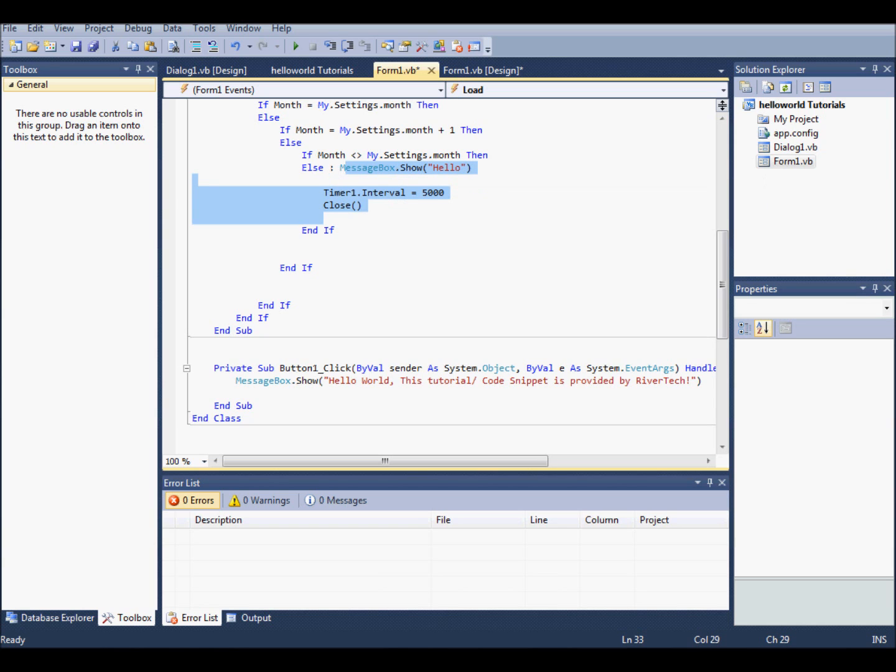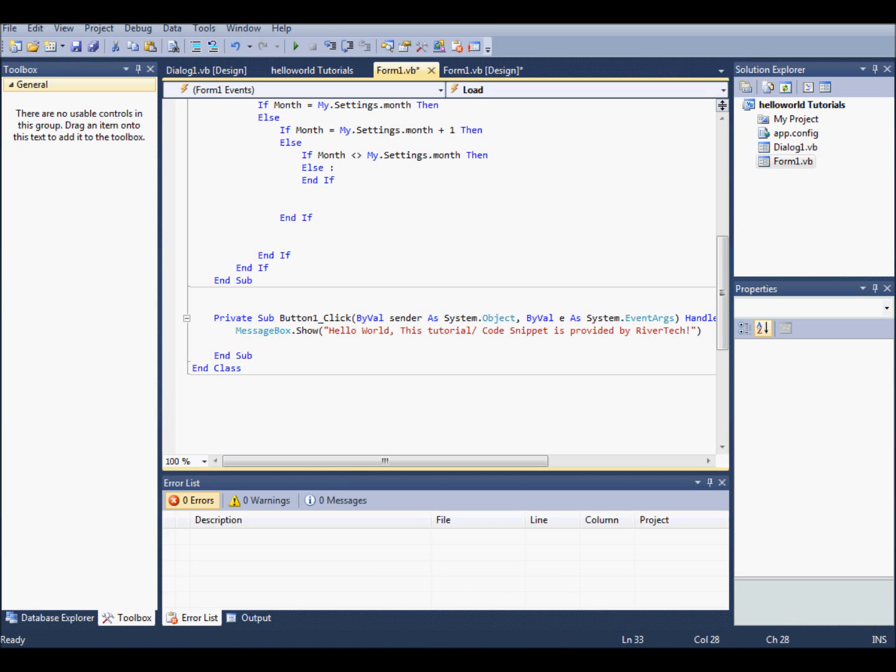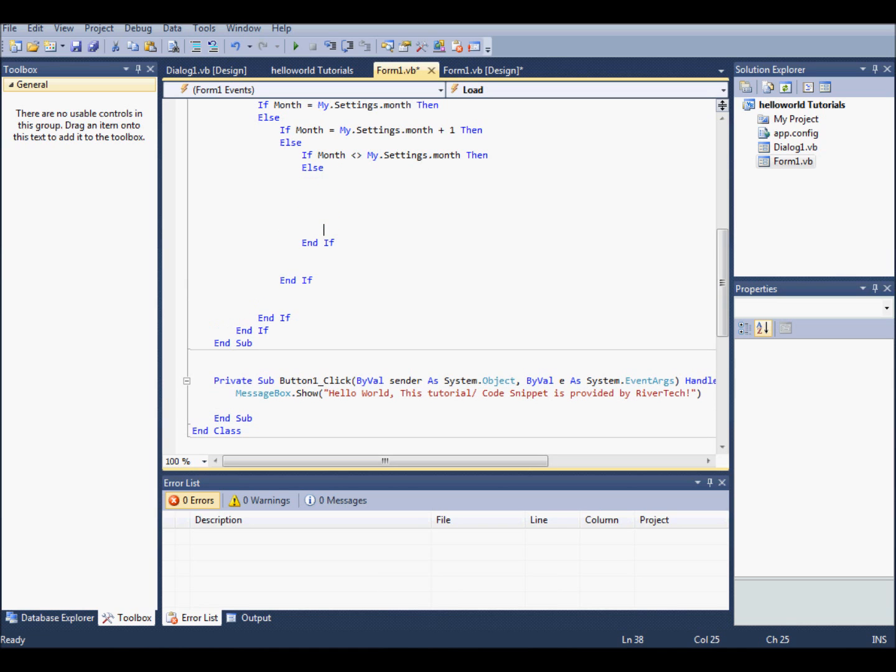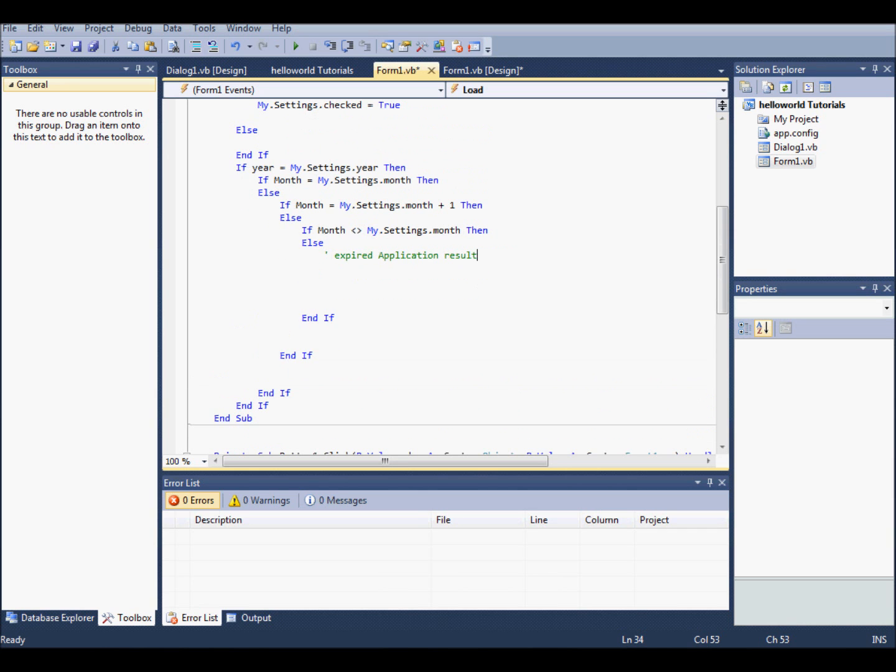Now, in the online code snippet, you will not need to make timer 1 or dialog 1. You can just fill in whatever you would like in the blank space that has the code comment expired application result. This is where you can write in whatever you would like the program to do after 30 days is up.